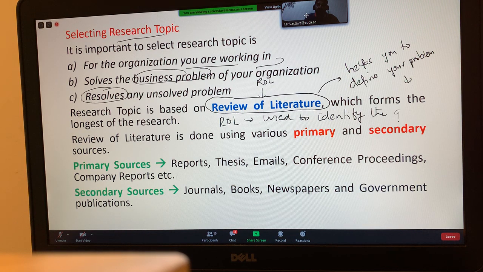What is a gap? Gap means that there is a business problem and there is no solution to this. And maybe you have some kind of solution. Maybe. I'm not saying this because everybody is working, right? So maybe you think something else and you say, I think this entire problem can be solved using this method. So you will identify the gap and you will try to find a solution to the gap. This may be correct.